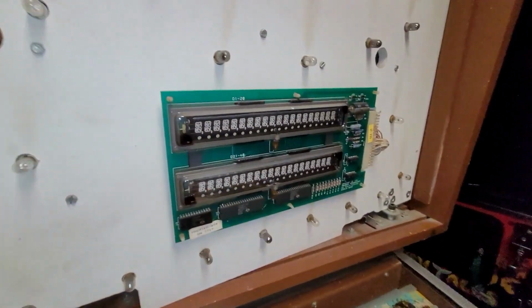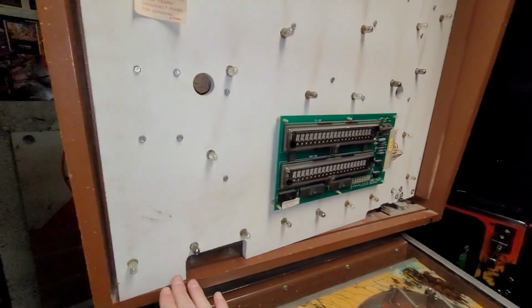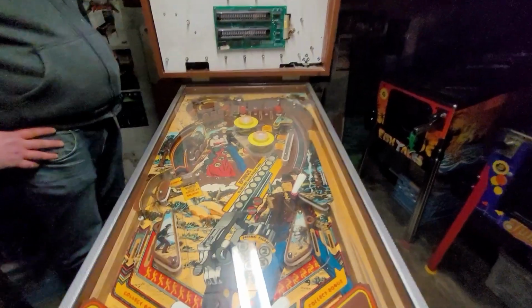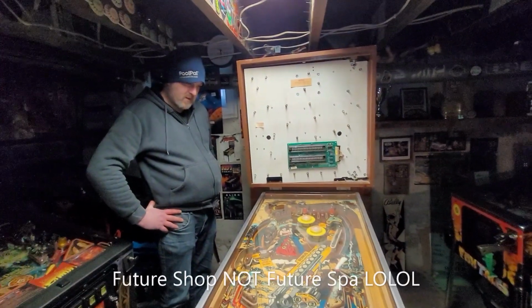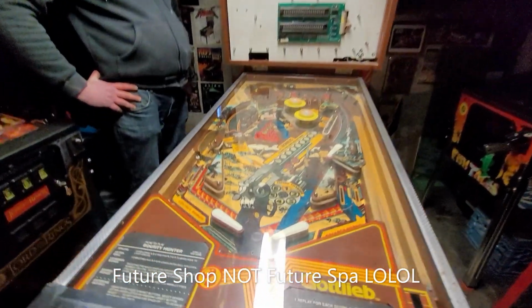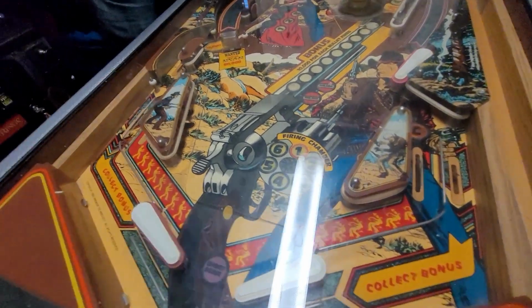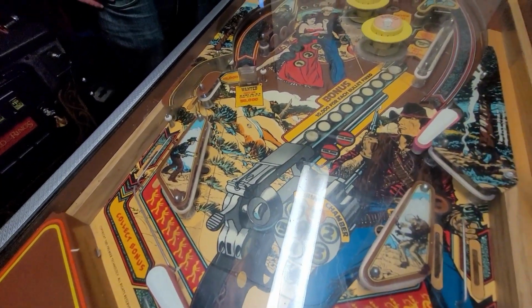So the display looks to be in good condition, but you never know until you power this bad boy on. It's freaking cold, but cold electronics aren't too bad of a thing, eh? You worked in electronics at the Future Spa. Is it bad to... I'll take that flash off your eye. Minus 40 cold, man. Yeah, this is only like -2 cold. So let's do this again. But yeah, so the factory Mylar throughout.